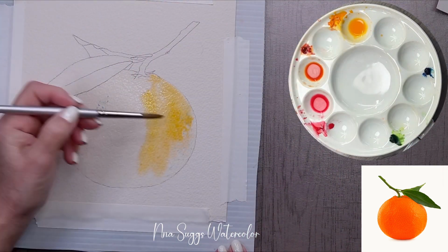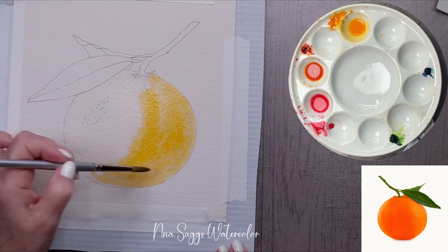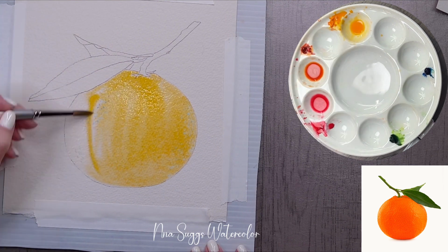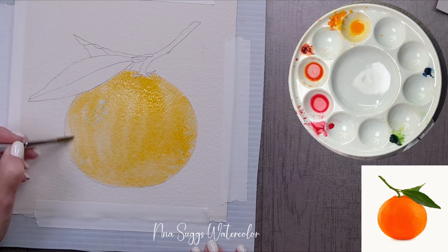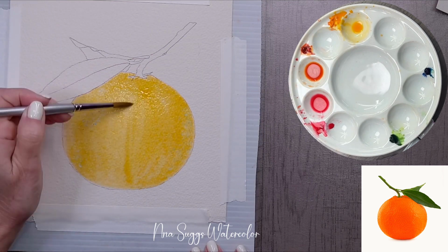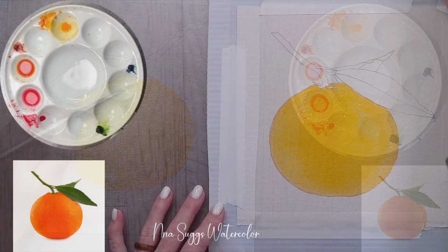As you can see here, I'm starting out with the Indian yellow and I'm placing that color all over the whole base of the orange. I allowed the water to sink in a little bit, so it still allows the paint to move around on the surface of the paper, but it also allows it to sink into the paper and hold on tight for the next washes to come.